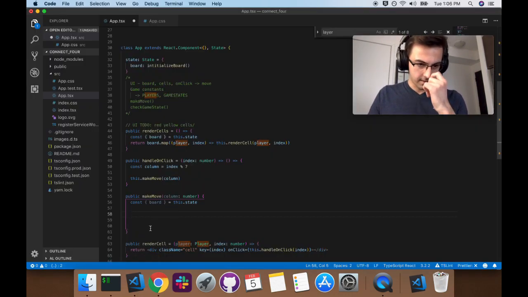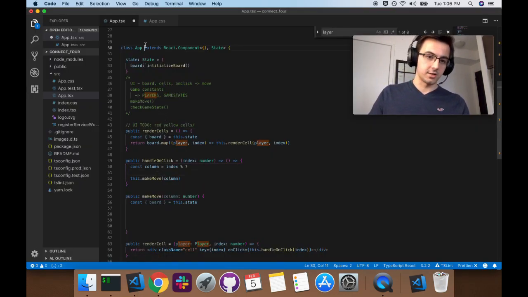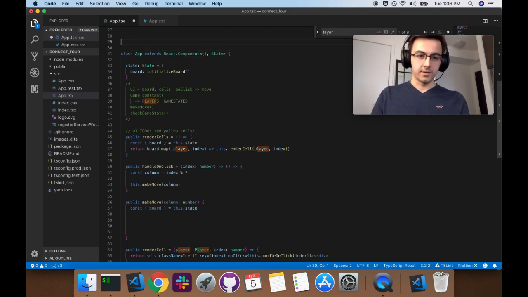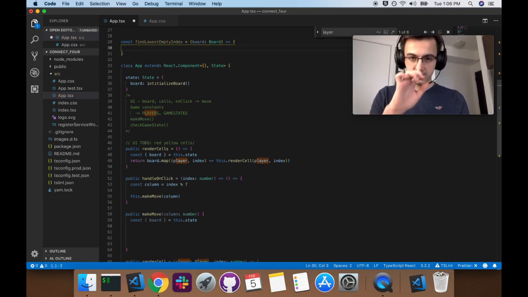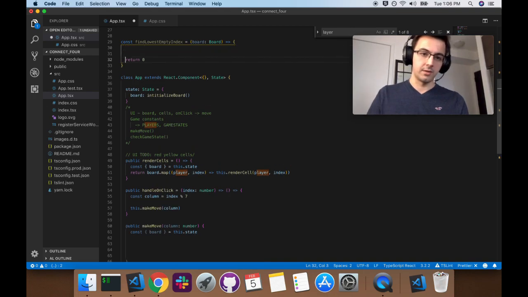That should be a separate function because we're going to be calling it a lot. So like const findLowestEmptyIndex is a function that takes a board, type Board, and returns a number. We don't know what number yet. It's also going to need to take a column because we need to know which column we're searching.